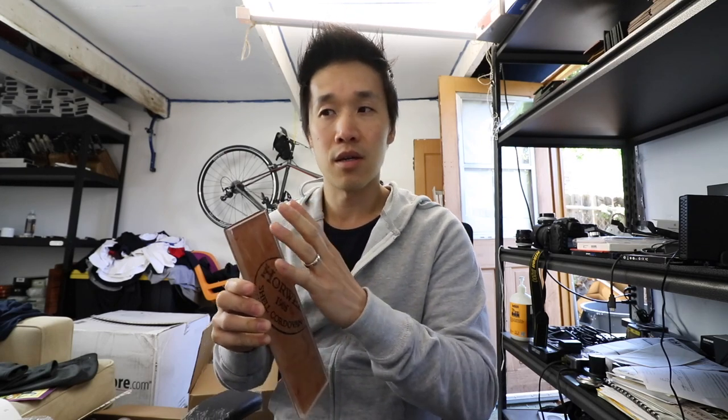I did use aluminum plates in my original design, and those were great except they scratch really easily. If you drop them they scratch and dent, and they had to be polished by hand. I'd send them to my polisher and he charges me about $10 to polish a plate, so it wasn't really feasible. After polishing costs the aluminum plates were $25 a piece, while the tempered glass was $22 a piece — so they cost less and were perfectly polished out of the factory.